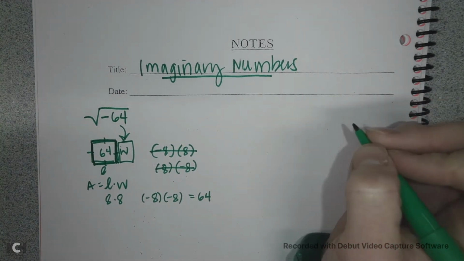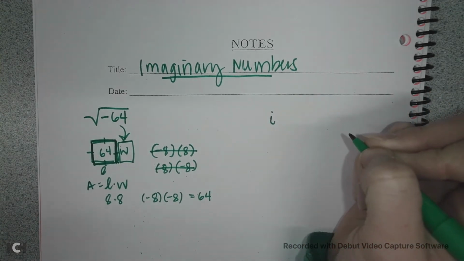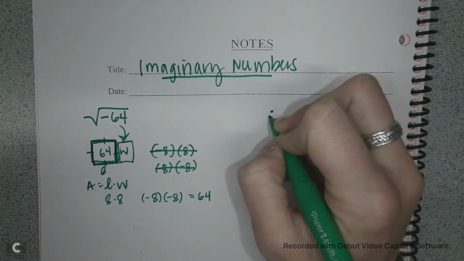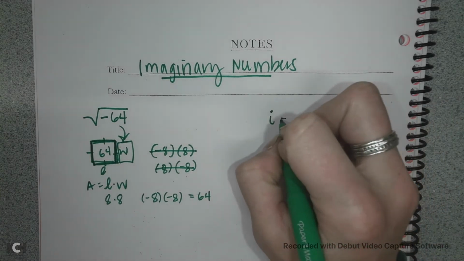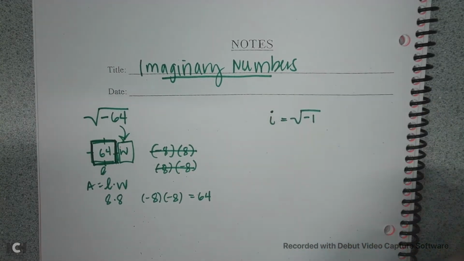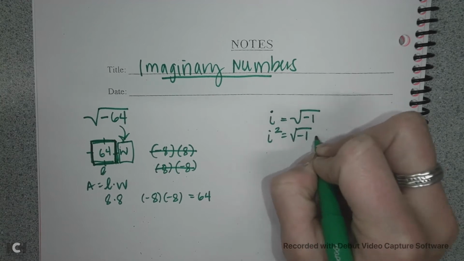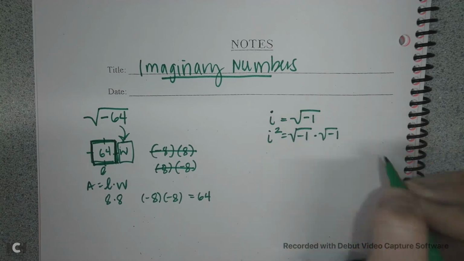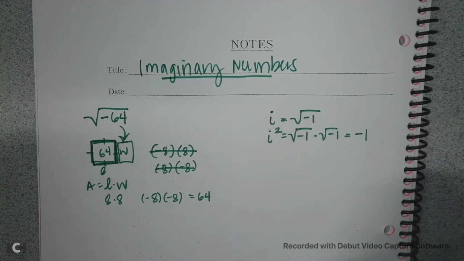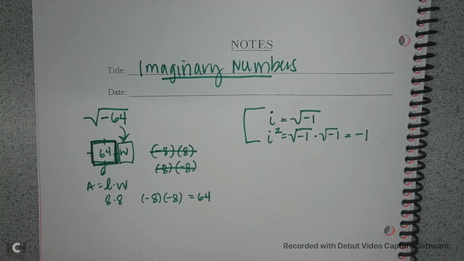Basically, imaginary numbers are i. i for imaginary. It's a lowercase, cute little i. You have to be careful that it doesn't look like a 1. That's why we don't capitalize it. And basically, i equals the square root of negative 1. i squared would be 2 of these guys, right? So negative 1 times negative 1. Well, if I have a square root and the same thing times itself, it's just that number outside of our root. These are the 2 most important ones, but the pattern continues over and over.